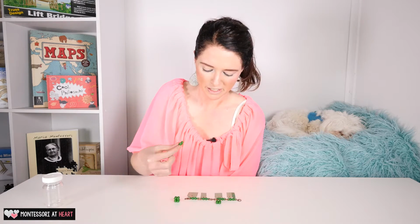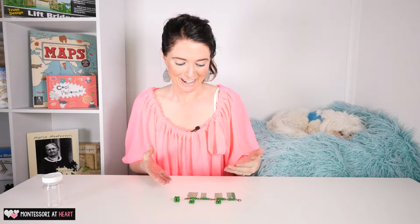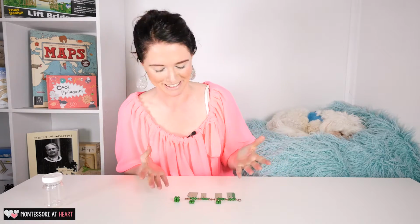This is pretty cool. And I'm going to admit that until I discovered Montessori, and I saw, oh my gosh, that's what 2 squared can look like. It can make a square, or it can make a cube. So this just blew my mind when I discovered this material.